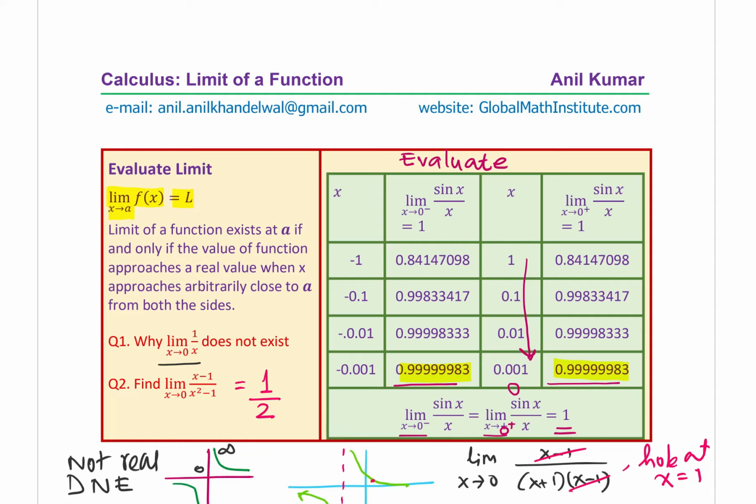So let me sketch it a little bigger, though we have very little space here. Anyway, we have a vertical asymptote at x equals minus 1. The graph on this side is continuous, but on the other side it is kind of like this. And in this particular graph, we have a hole at x equals 1.